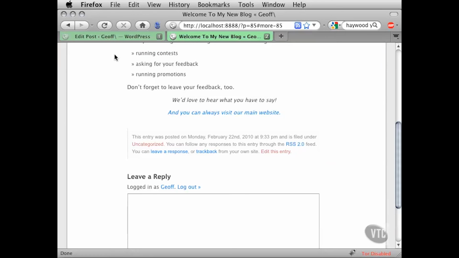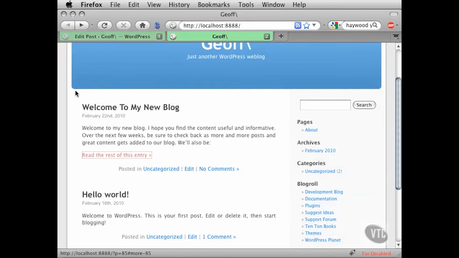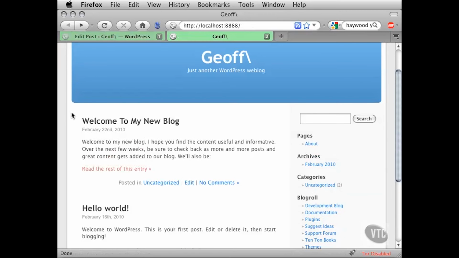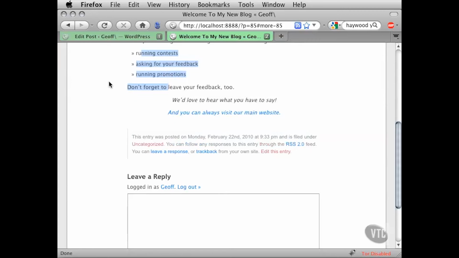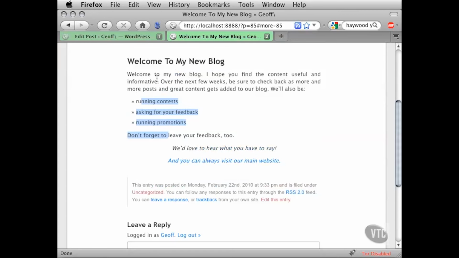In other words, let me explain what's happening here. I'm going to back up one screen inside my browser window. Let's say someone comes to my blog and they start reading this post, and they read all the way through the first paragraph and get to the end of that and want to continue reading. Well, they can click on this link here, and that link not only takes them to the blog post, the full blog post, I should say, but it drops them right into the post where they had left off reading. If I scroll up, there's that previous first paragraph that the visitor had presumably already read.